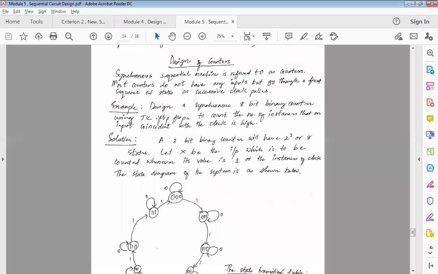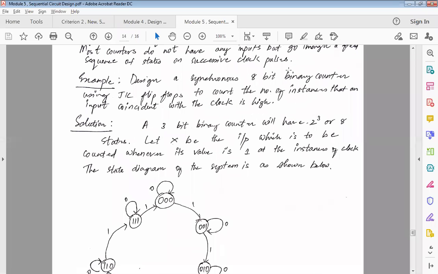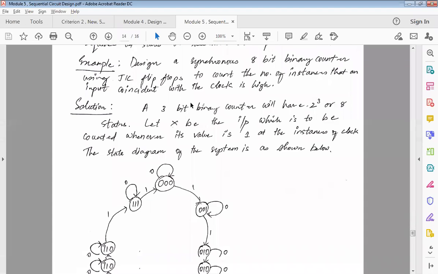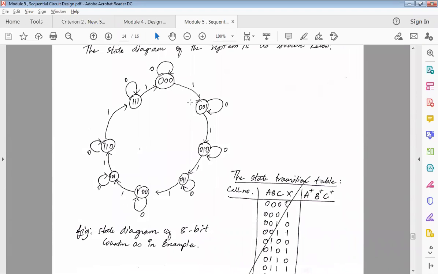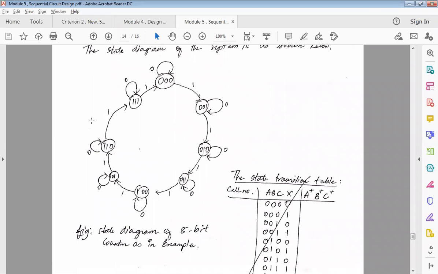So the first step is actually getting into your question. This is going to be your first step, understanding what your question is. And then the second step is going to be developing a state table, a state diagram. And if this is right, almost 50% of your problem is solved. So you should get at least this state diagram correct. There is a breakup of marks for all the answers that you give, so it's all stepwise marking.